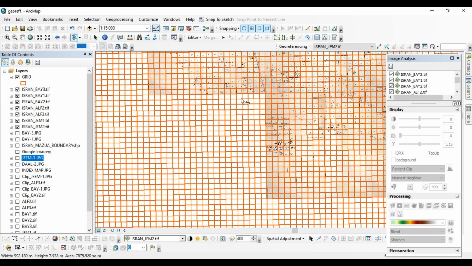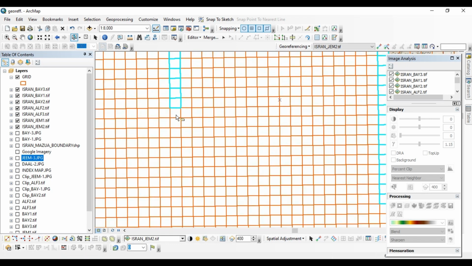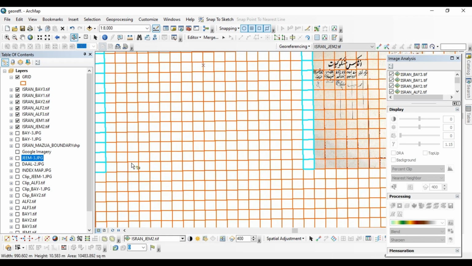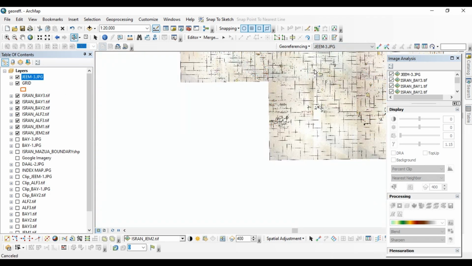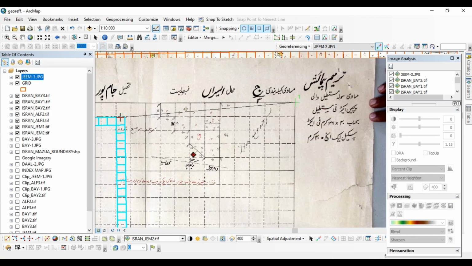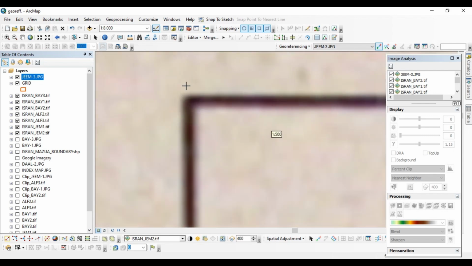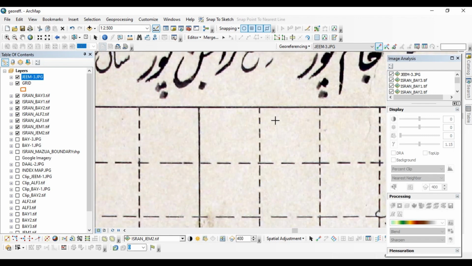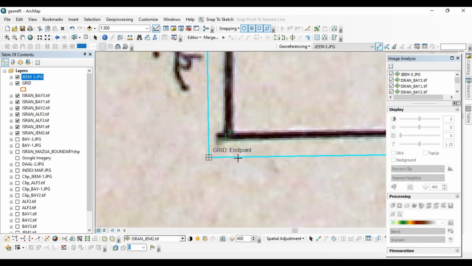First we start editing on the acre grid shapefile. Select 20 by 20 acres from the acre grids to the exact place for Mussavie georeferencing. Add the Georeferencing tool from the toolbar. Select the Mussavie in TIFF format in the Georeferencing tool, then right-click the Georeferencing and select Fit to Display for the selected Mussavie.